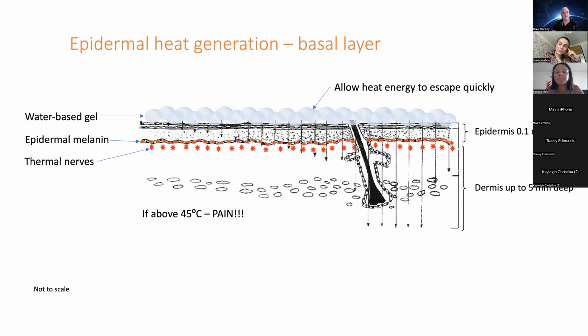The diode systems are pretty much, as far as I know, on or off. You throw the switch and they come on at whatever intensity level, and then they go off. So to get more energy or more power out of them, you have to extend the duration, the pulse width, the MS. That's how they work. It's quite different to the other system, and it's a pain, quite frankly.